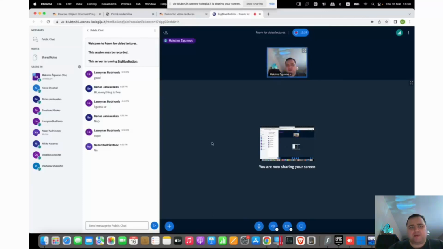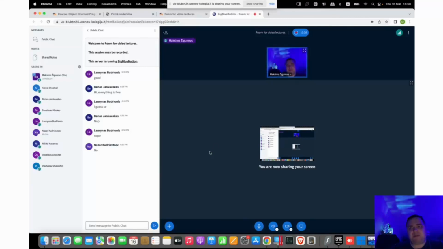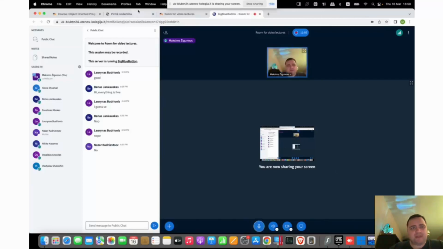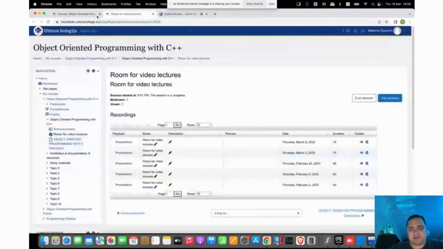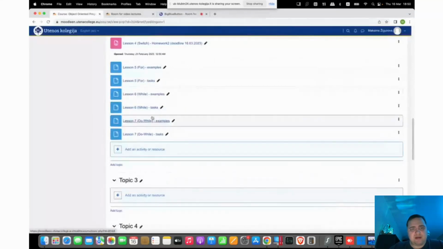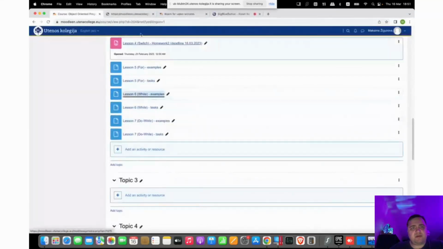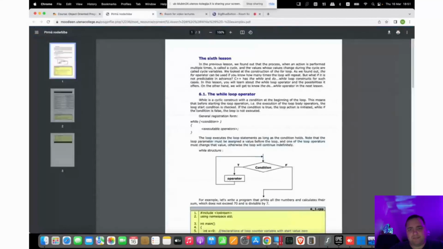All right. So as you can see, for can be used in quite an interesting way, but in a similar manner, there are two more ways how we can make looping, and those looping approaches will be a bit different. Yeah, let's hope we will overlook them both today. So let's take a look at the study materials we have. And we will be dealing with a loop constructor called while.